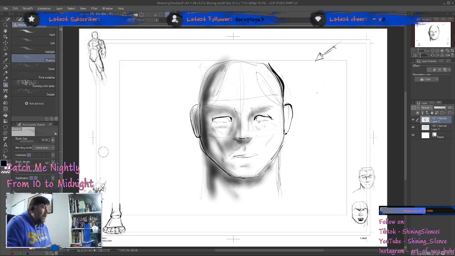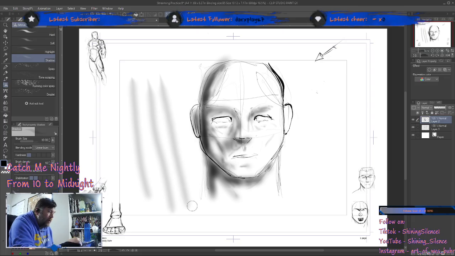So in Clip Studio, I have found that they have some really cool brushes. One of the brushes is an airbrush. If you have the shadow brush, I have that. No matter how much I go over it, see how that gets darker? If I go over this one, I get layer after layer after layer.